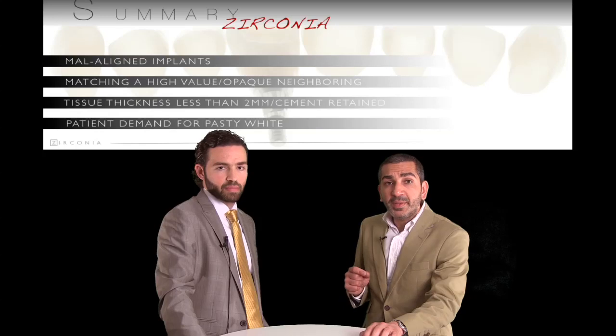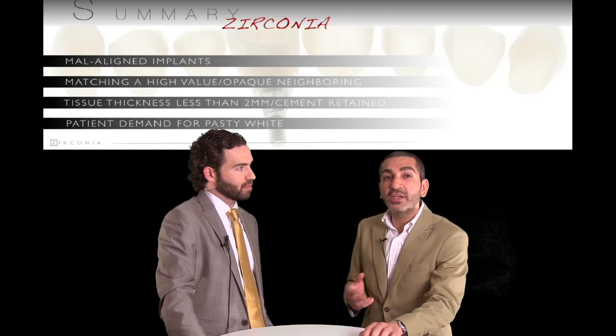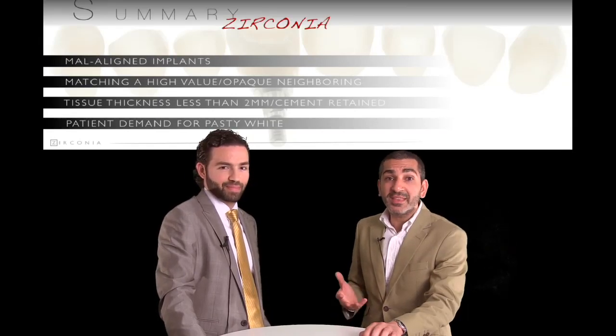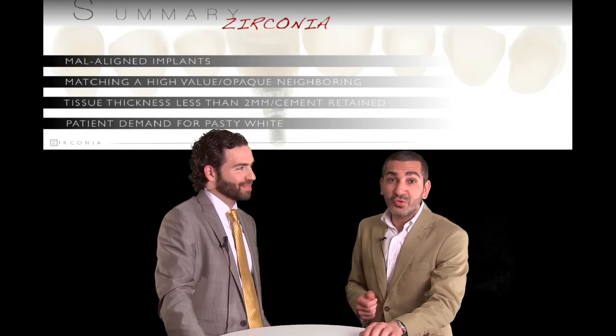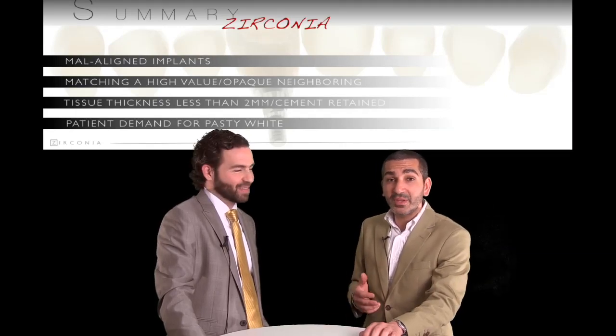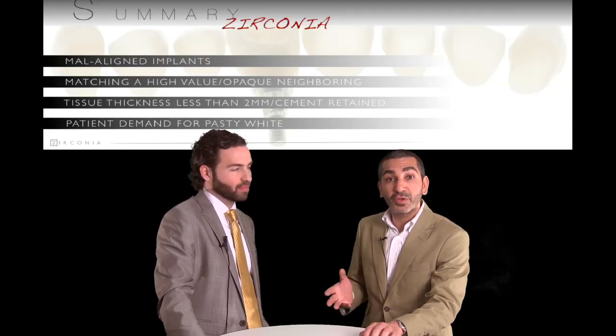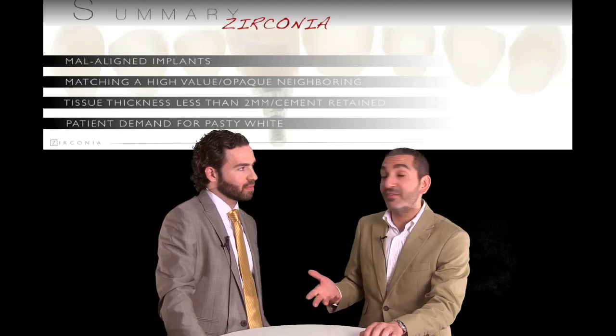And we have particular instances when the patient will come in and they will ask for these pasty white looking restorations. We get that a lot in Southern California. I'm sure it's going to start spreading across the world. And if that's the case, zirconia will definitely be able to give those types of opaque looking restorations for you. So in that regard, it can be an advantage.